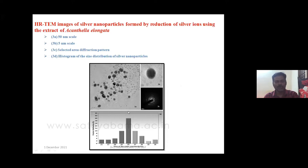To know the colloidal surface, from the colloid solution, with the help of centrifugation, we just get the powder of the nanoparticle, and I got the 10 images of the nanoparticles, and I saw some of the pictures. Actually, as Dr. Ganesh explained, I did both. I synthesized gold nanoparticle as well as silver nanoparticle. As Ganesh sir explained all the gold nanoparticle in his presentation, I'm just narrating the silver nanoparticle synthesis here alone.